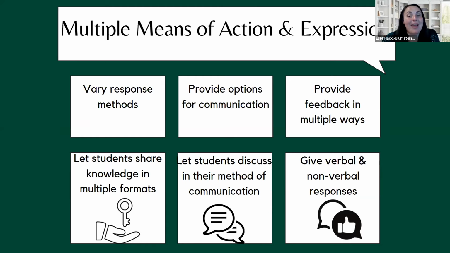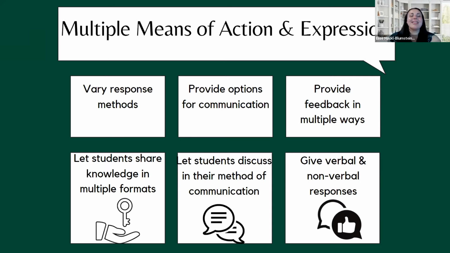And then providing our feedback in multiple ways. We often give verbal and nonverbal responses. Something I've learned as a neurodivergent person myself is that I might think I'm giving off a nonverbal response, or I might see somebody else and have no idea that they're trying to give me a nonverbal response. They might be standing there with their arms crossed, rolling their eyes, and I might not recognize that because I don't have the social cue to know. I've been trained now that if I see arms crossed, it's cold or upset, but that might not even be true. There are nonverbal cues that we give off all the time. So giving a verbal cue along with it is very helpful, providing feedback in multiple ways.